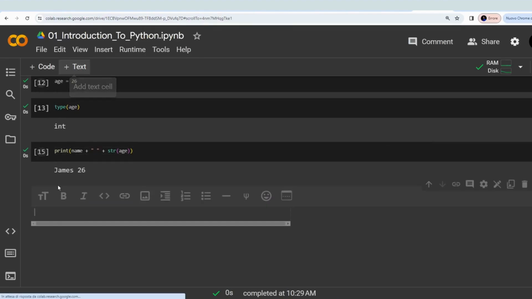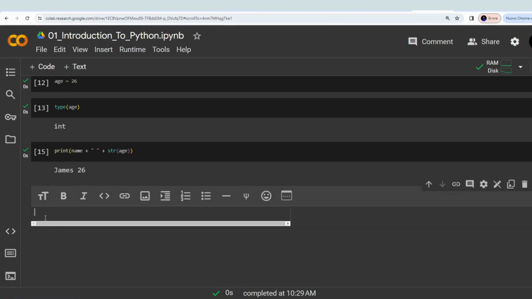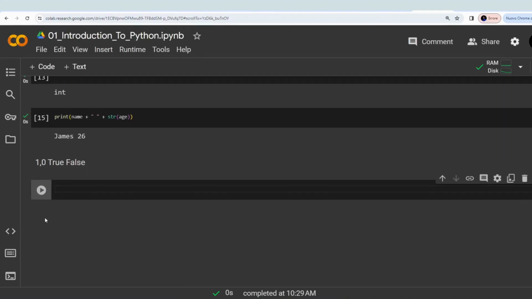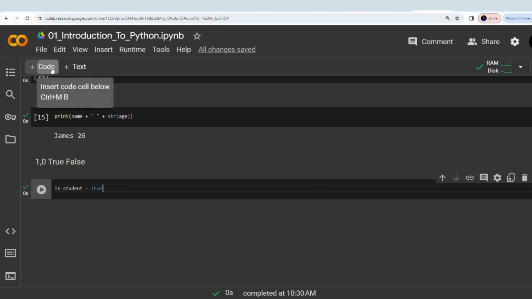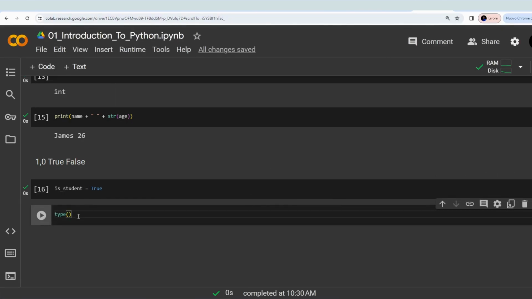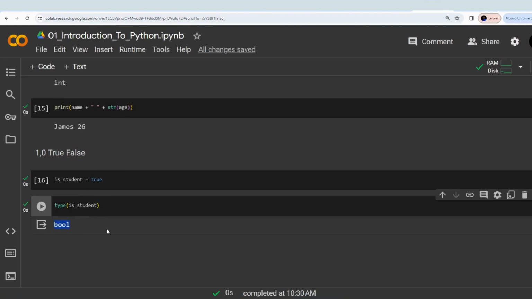And the last one, which is more native for computers, is the booleans, like 1, 0, true and false, and so on. These booleans are, for example, is student. In data science, you might have a column which is verifying whether the person is a student. So you say it's true if someone is a student, and then just check the is student, and you're going to have the boolean. Bool stands for boolean.